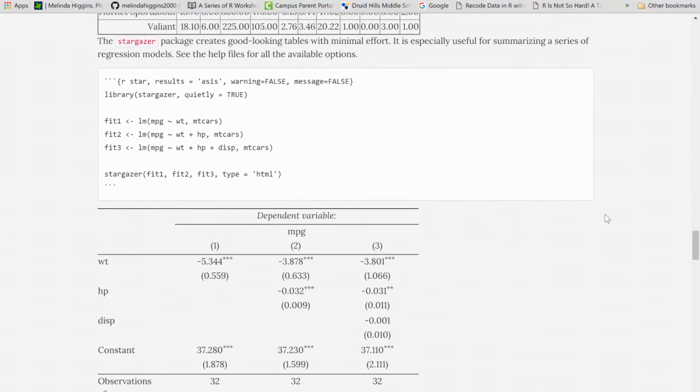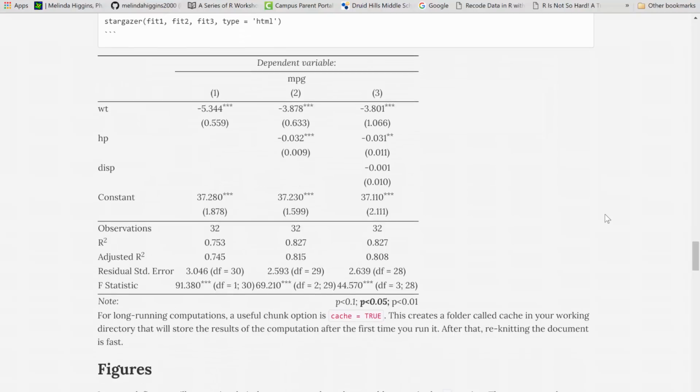The Stargazer package is pretty awesome if you're doing unadjusted and adjusted models, or if you're doing multi-level models where they want to see the model with and without certain parameters, and you're going through and comparing model fit statistics and stuff. If you ever want to look at it, this is just an example where we're comparing 3 different model fits.